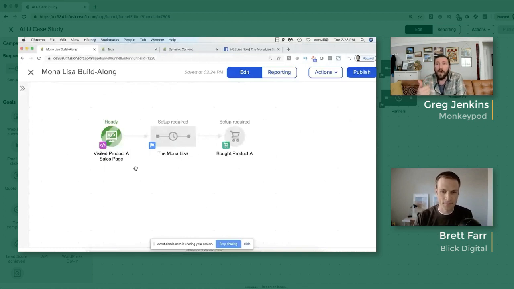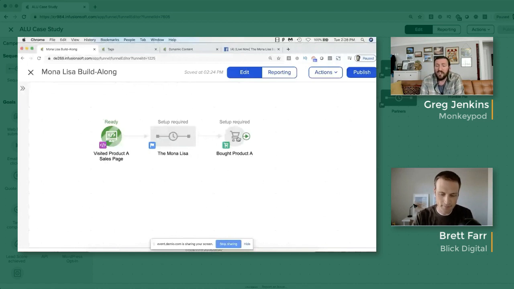Yeah, this is all important stuff, right? Because I think this goal is super powerful, but I think it gets a bad rap because people misinterpret some of the limitations around it. It's not going to follow up with every single individual, no matter who they are, who visits that page, but it will follow up with those people if they are already in your database. And if they're already in your database, then they've expressed interest in the past and are probably at a higher propensity to buy.